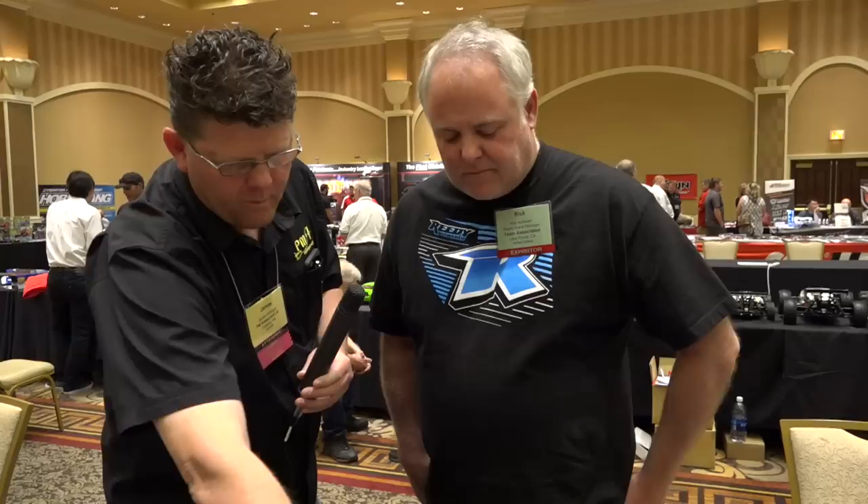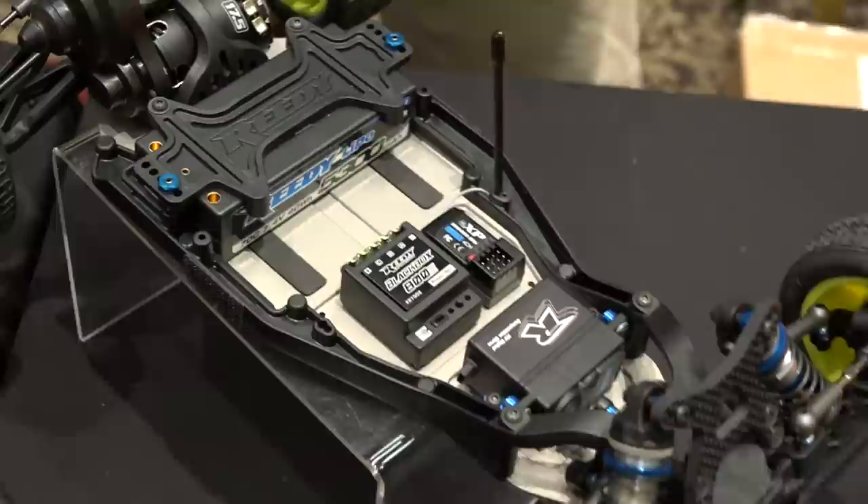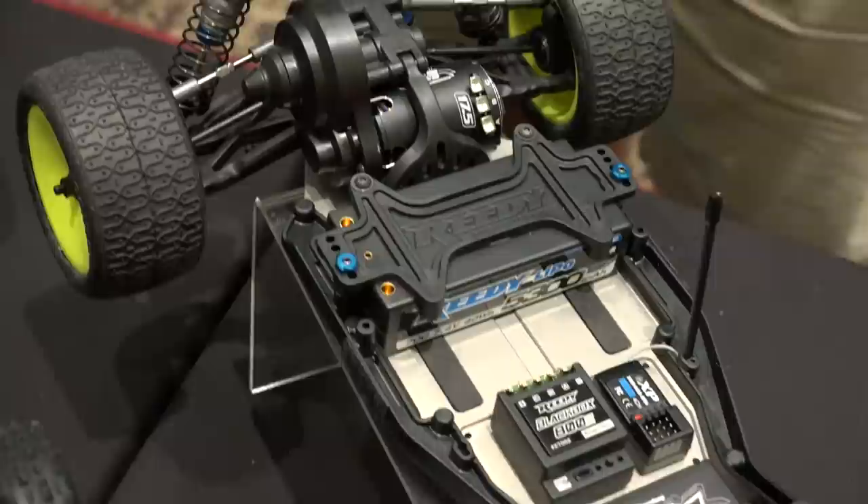These kits are production kits — they don't come with servo, battery, or motor. But what about the other stuff I see, like the blue aluminum servo mounts — is that standard in the kit or aftermarket? The cars as you see them now, minus wheels, tires, and electronics, is how they come in the kit. That includes the bodies and the wings.